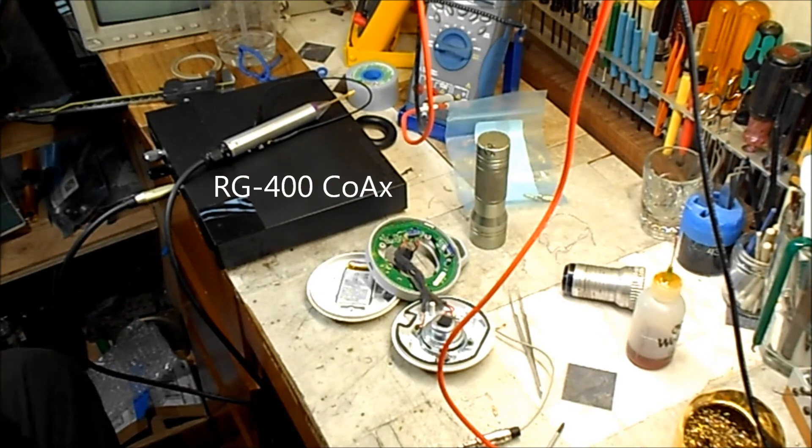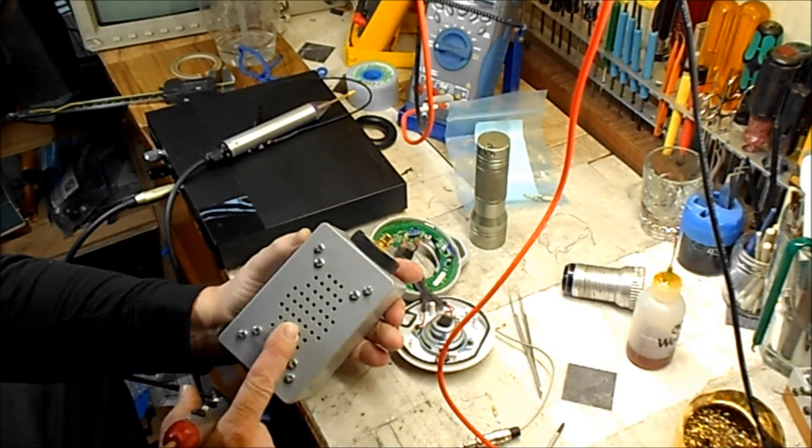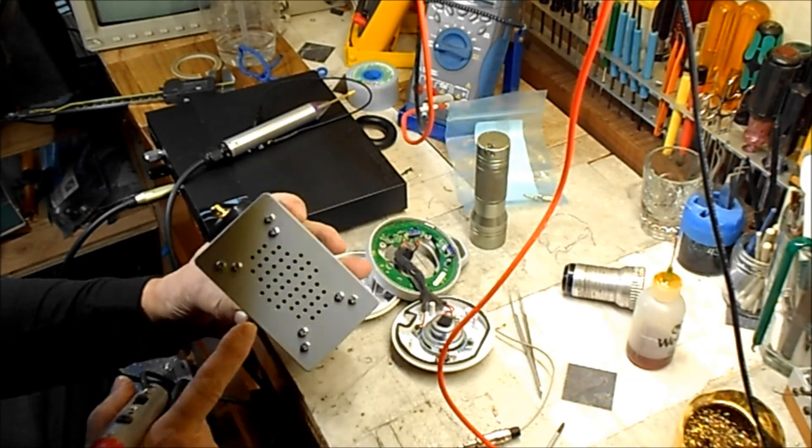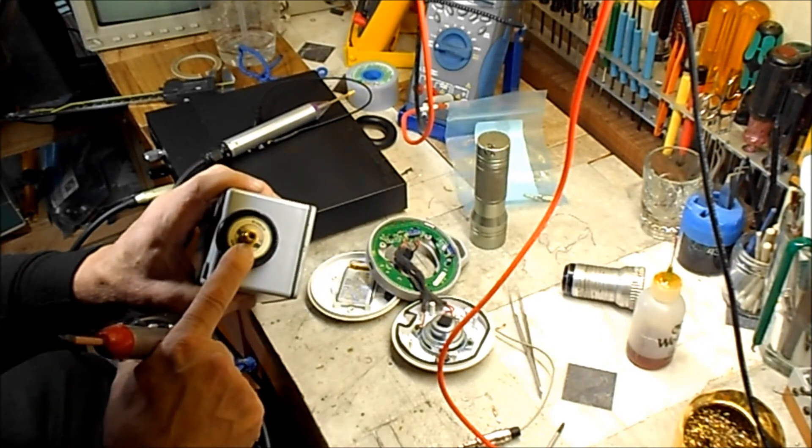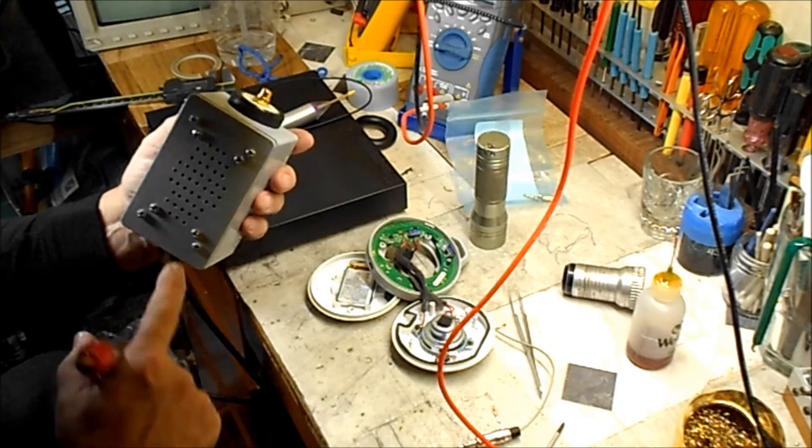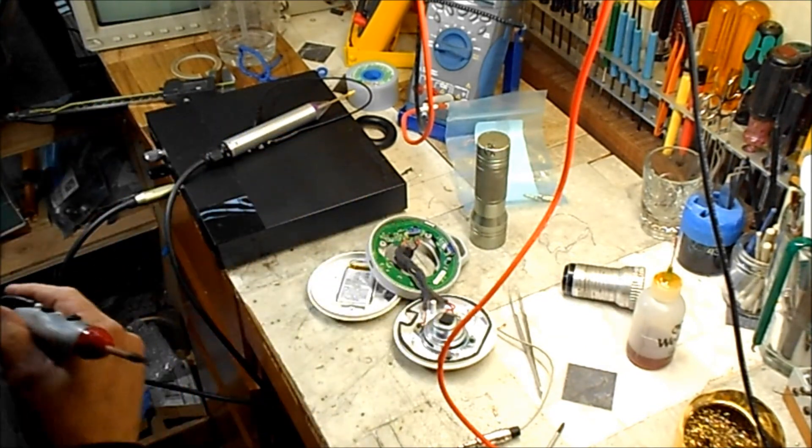Anyway, and I also got a speaker out of an old TV set and mounted inside this junction box. It was a waterfall chint. And put an RCA in here, just wired it into, drilled some little holes for a screen. Anyway, so I got that for the, I have two of these things now.